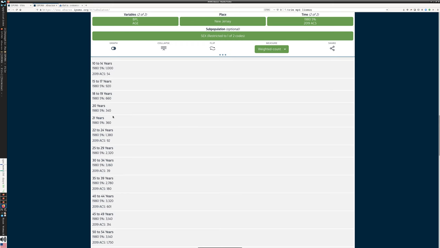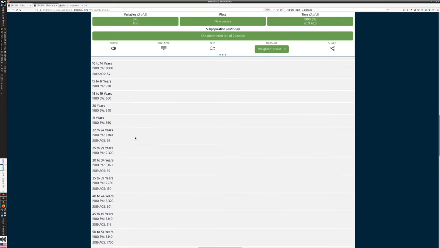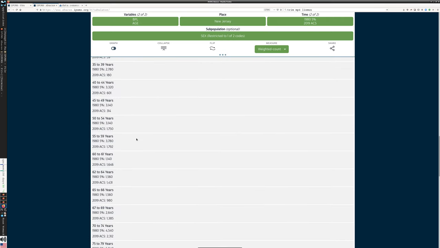So you notice the comparison becomes a little more difficult. This is true of all the survey data. All the sample survey, you get less fine-grained results as you go into smaller geographies. So New Jersey's a decent-sized state. If we went to a state like Wyoming or Alaska or Vermont, we would really face this problem. We just can't get super detailed about every group, every question we'd like to ask for every location. And this tool doesn't let us go down below the state level.